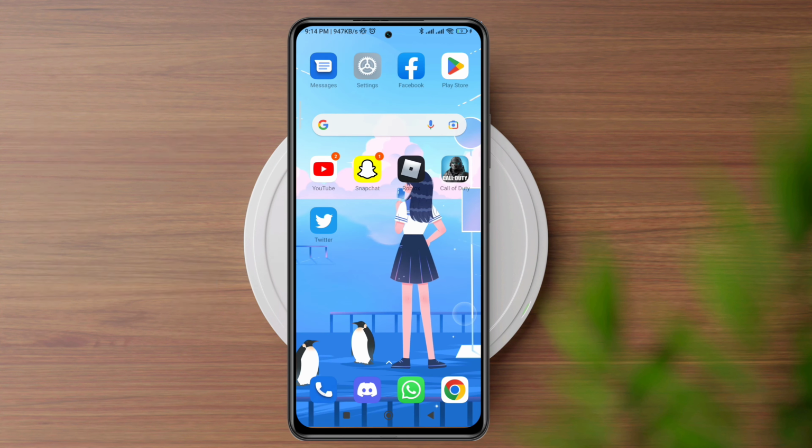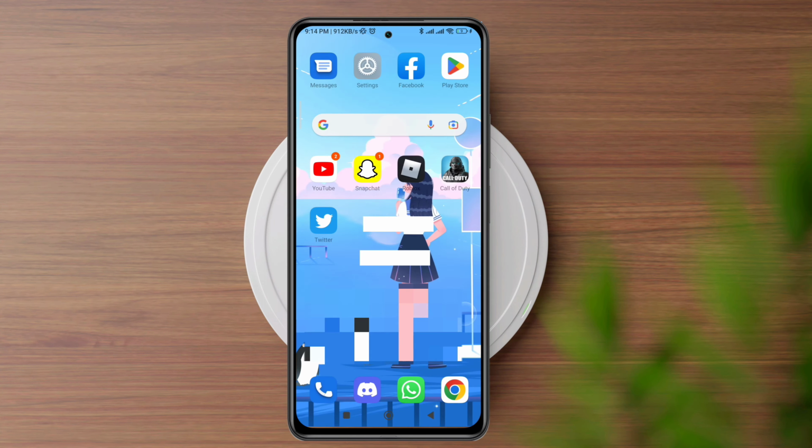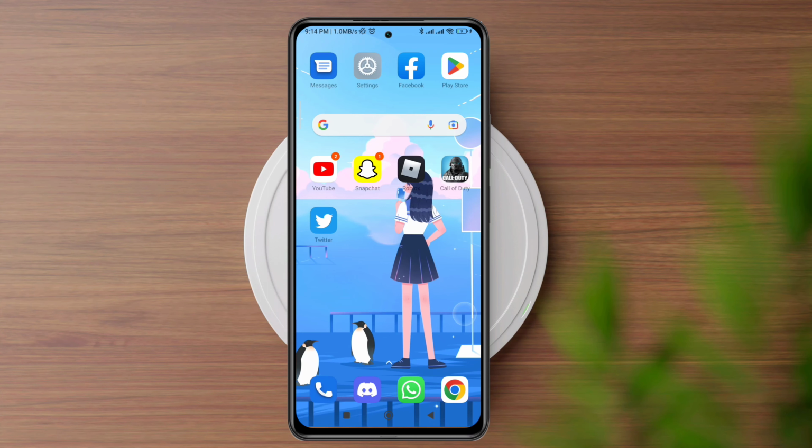If you still have the same issue, you need to follow 2 more steps. First of all, I recommend you use your other SIM card to make the call. And lastly, there is a quick note for you. If the dialer blocks your number on their device or marks your number as a spam call, you will not be able to call them. In that case, you need to tell them to either unblock you or unlist you from the spam call list on their device. So guys, this is how you can fix the call ended issue on your Android device.